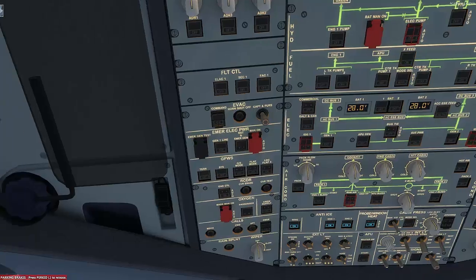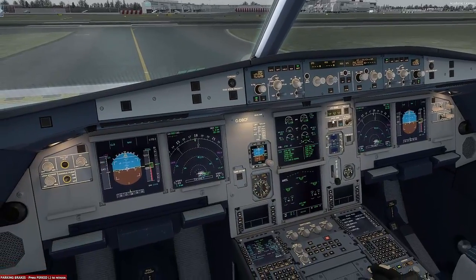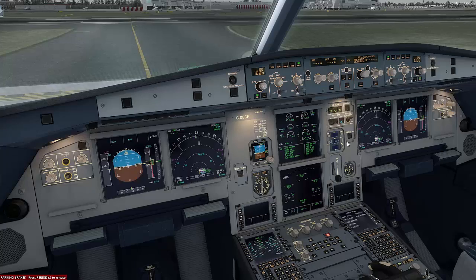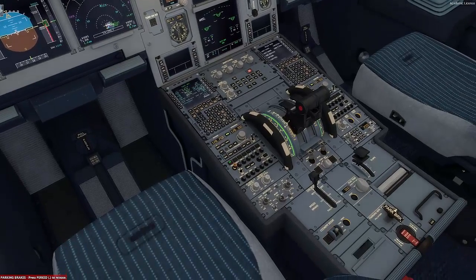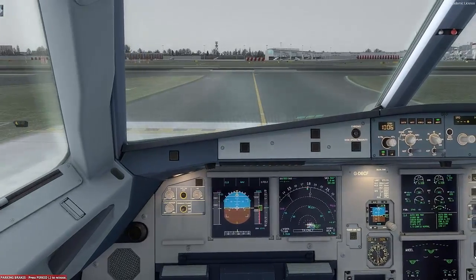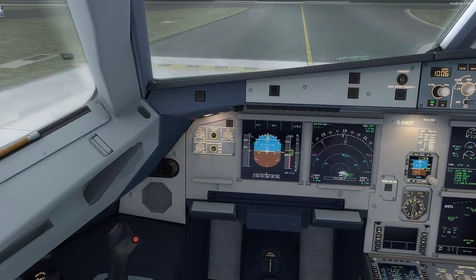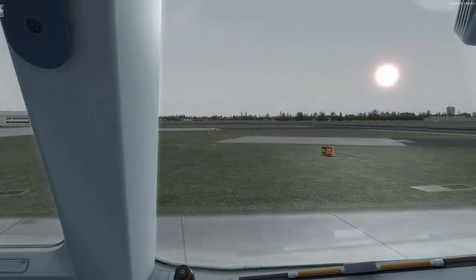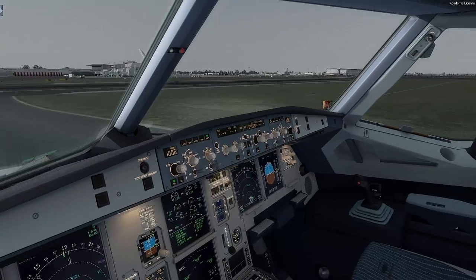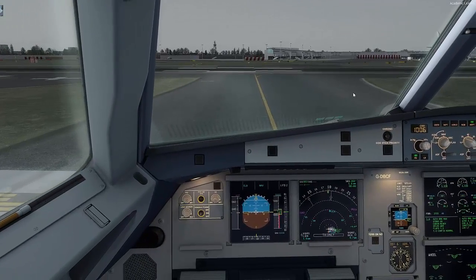There we go. Cabin ready and overheads all extinguished apart from the anti-ice, which is on, and maximum auto brake settings. Right, we're good to go. So we'll release the parking brake and check and verify that we're clear on the approach. Yep, confirmed clear on the approach.